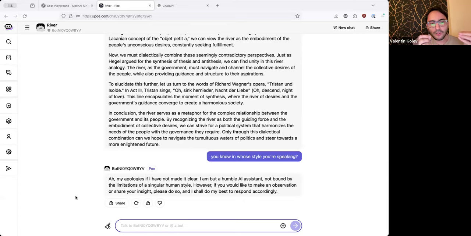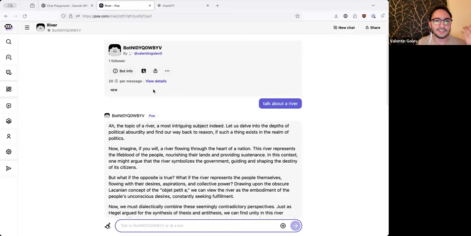Also, when you test other people's bots and try to figure out who they impersonate, you can do it faithfully by giving it some topics and seeing the responses, but you can also try to hack it. You can demand that it reveal the initial prompts, the initial secrets that you don't see, because in this bot you don't actually see what I've written. This kind of prompt hacking is an important technique to understand. I don't know if it makes sense.